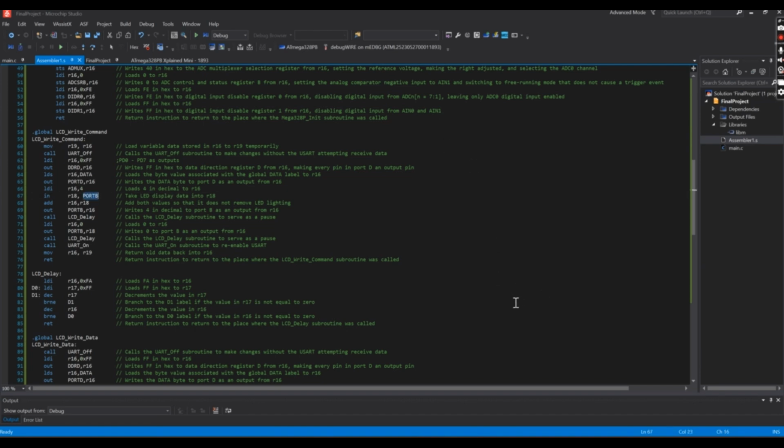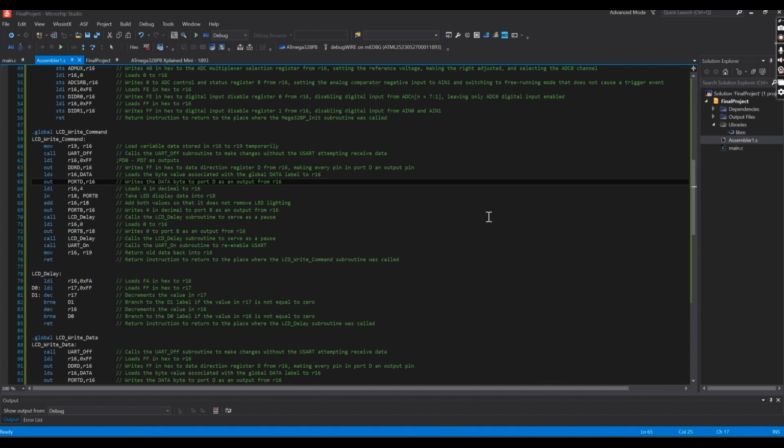And so what we did was we took the value from port B, stored it in register 18, added that to the value from register 16, which is 4, which is for the port 0, 1, and 2, but we were using 3, 4, and 5 to display the LEDs, and so we had to combine those values, and then return it to normal after.